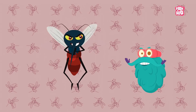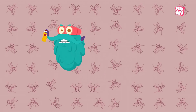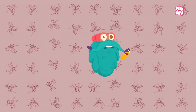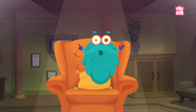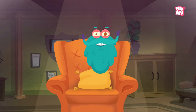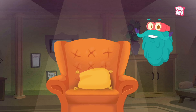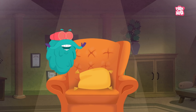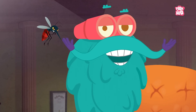Trivia time! Did you know that only female mosquitoes bite? To reduce the chances of getting bitten and contracting a mosquito-borne disease, start using a mosquito repellent. So kids, I hope you have learnt a lot about these tiny devils that bite us, annoy us, and stop us from playing outside.